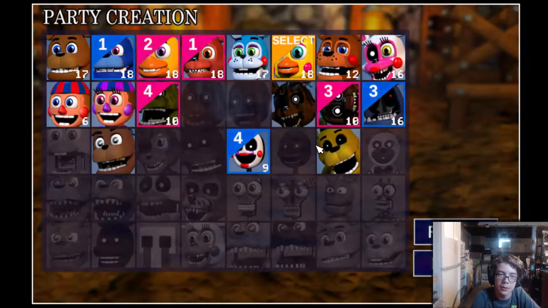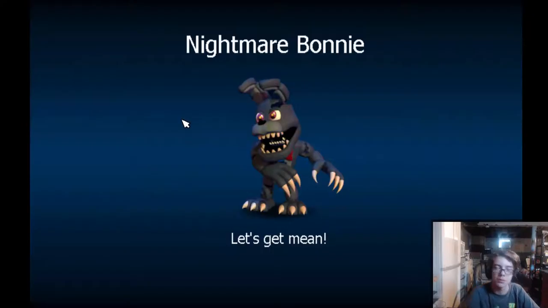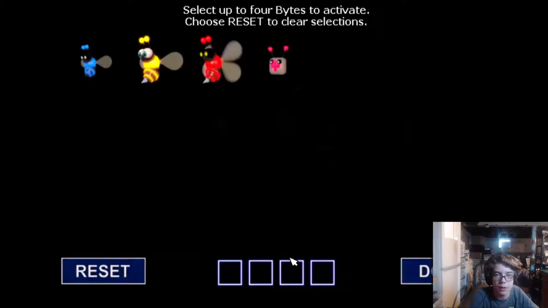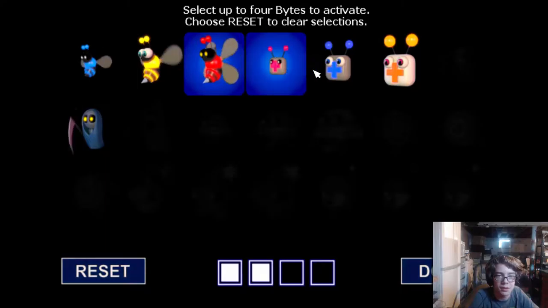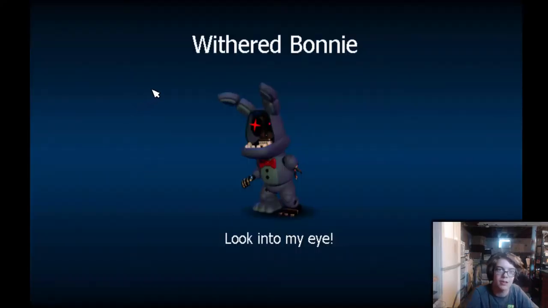Here, I want to test this out for a little bit. I'm gonna get rid of Toy Chica, because Bonnie can be a healer and I already got like... What is it? How many healing bites? Two heal. Sorry, I have three healing bites. Just do that.